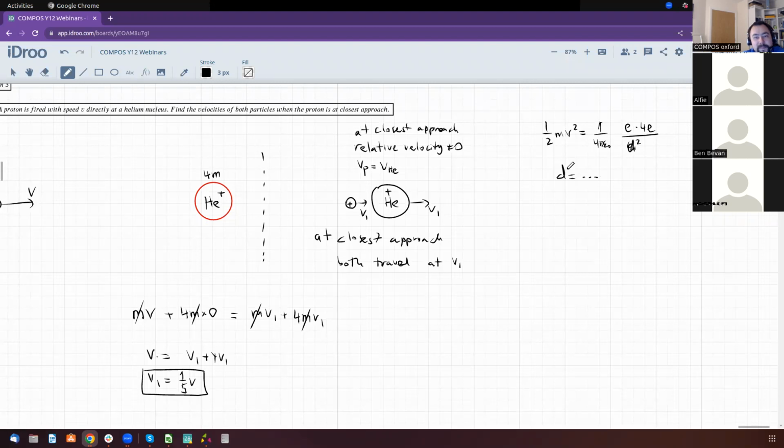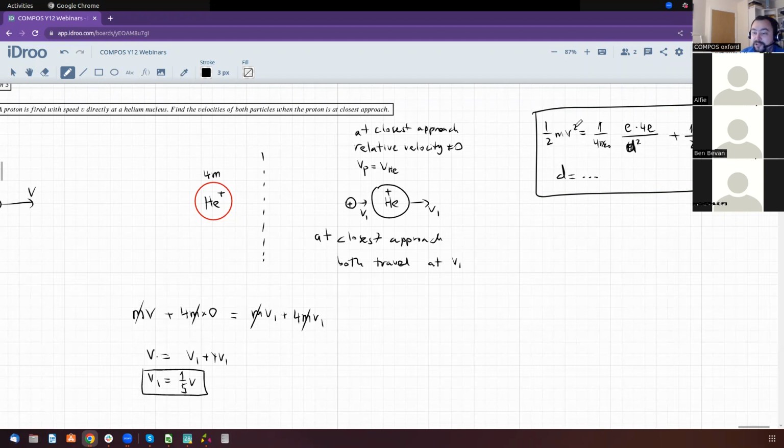It would be very interesting to find the closest approach. As a matter of fact, no, this would not give you the closest approach, because you would also need 1/2 times 5m v1 squared. Yes, so you can find the closest approach from this equation. I'll leave it to you as an exercise. Also, try to figure out what this means. This is an energy.